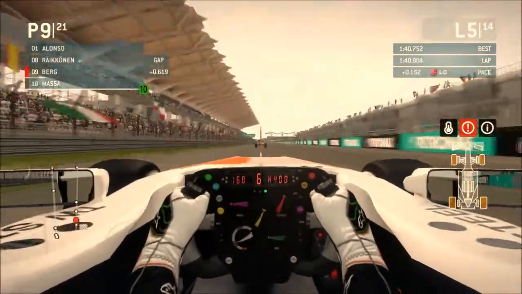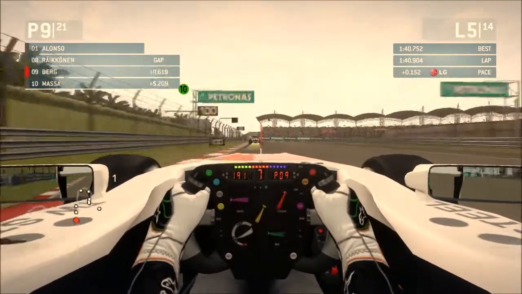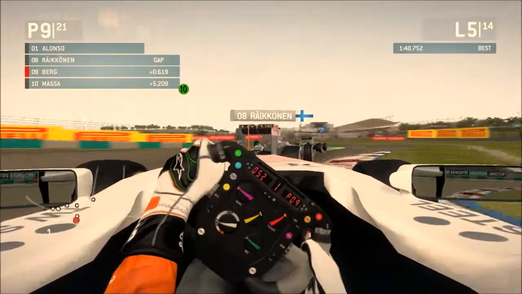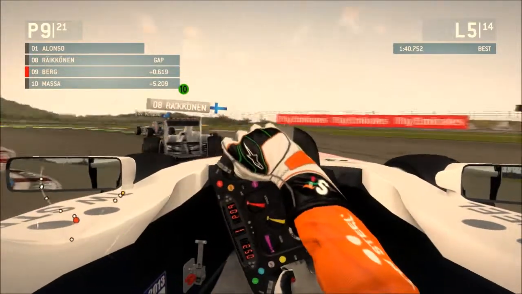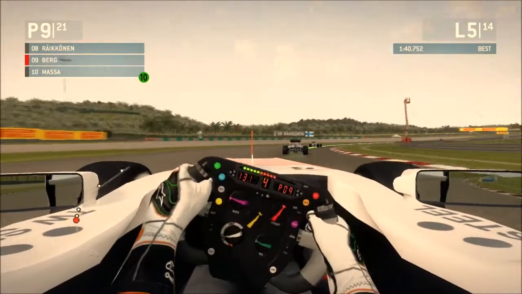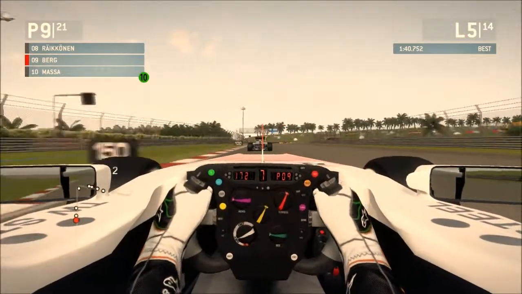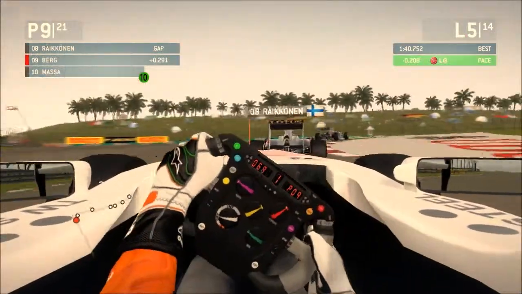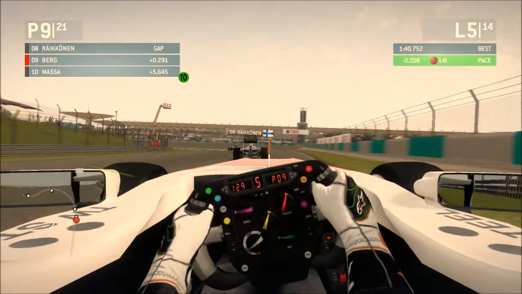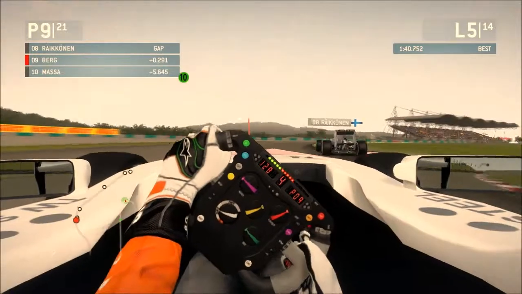Okay. Let's see, what's my fuel looking like? It's still optimal. Tires look a little beat up. I can feel the tires starting to go. You see me slide there, that was all the tires. That was definitely not me. I think I've hit on lap 6, lap 5. You've lost some front end grip.